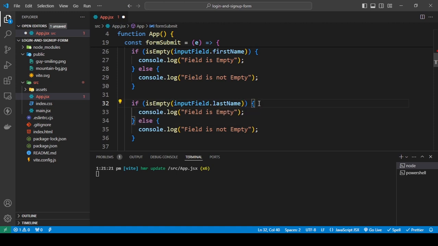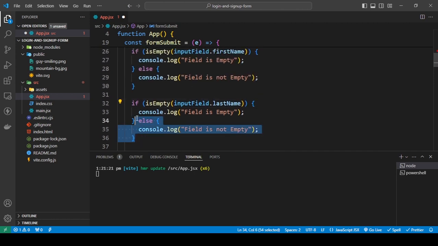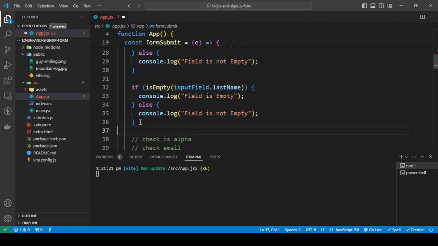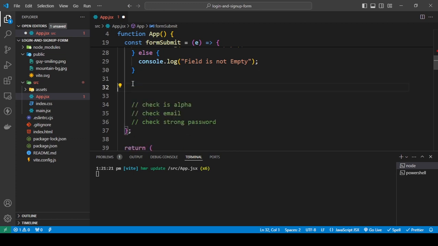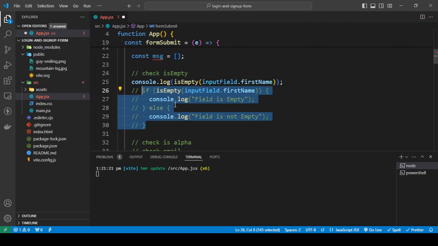I don't want to do that, right? That would take up too much space, right? So what you can do here is, actually I'm gonna move this one first, and I'm gonna keep this and comment this out because I want to use the console logs.